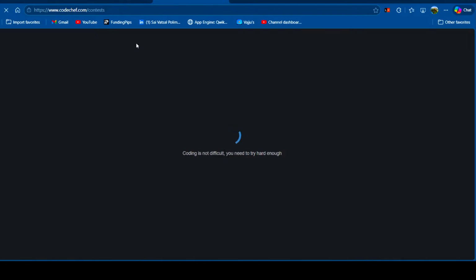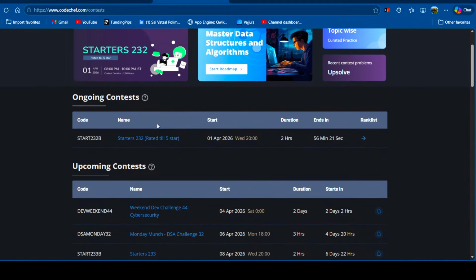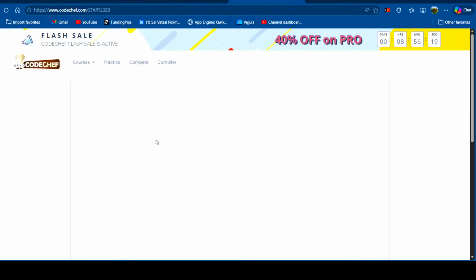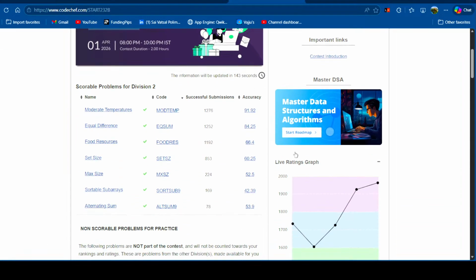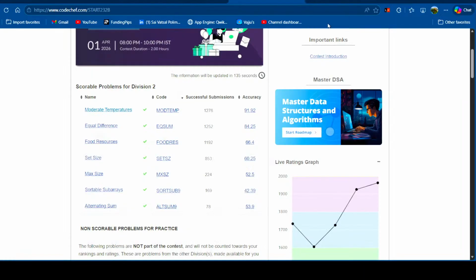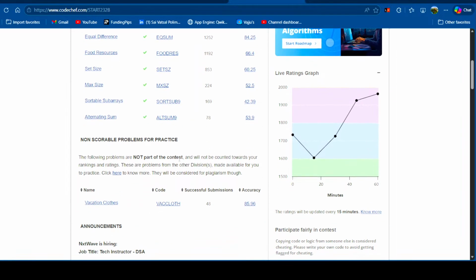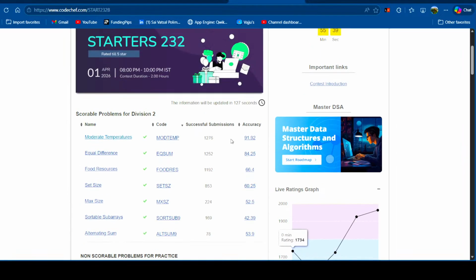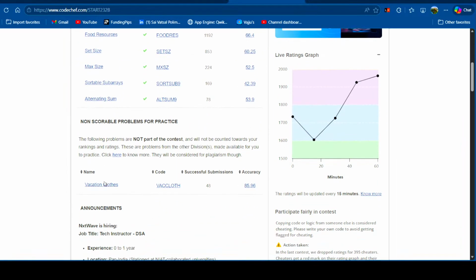Wait, I solved all the problems. I feel a little guilty about using AI. I'm sorry, but from next time onwards we will try. But I swear to God, I solved these three questions. No, no, I will not show that because these three are easy. I also did the set size, but I can't understand this question. After this, the coach will explain all these things, so I can write.